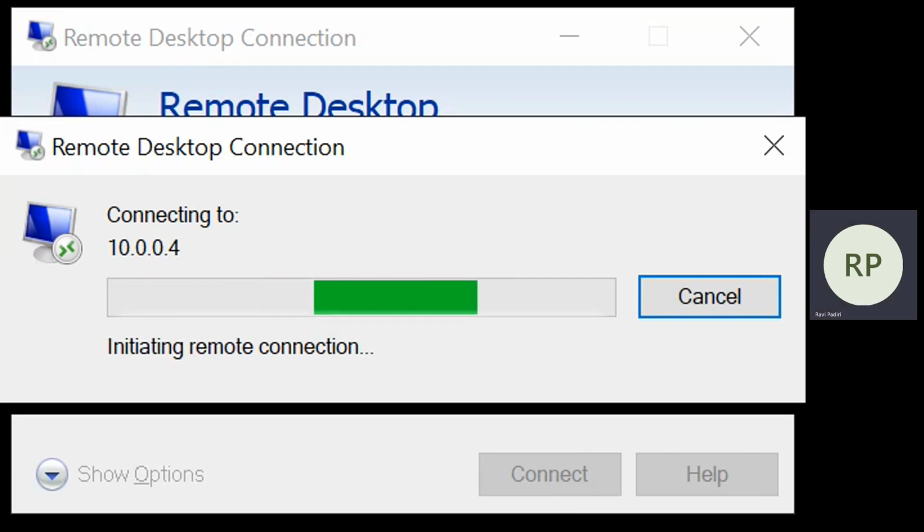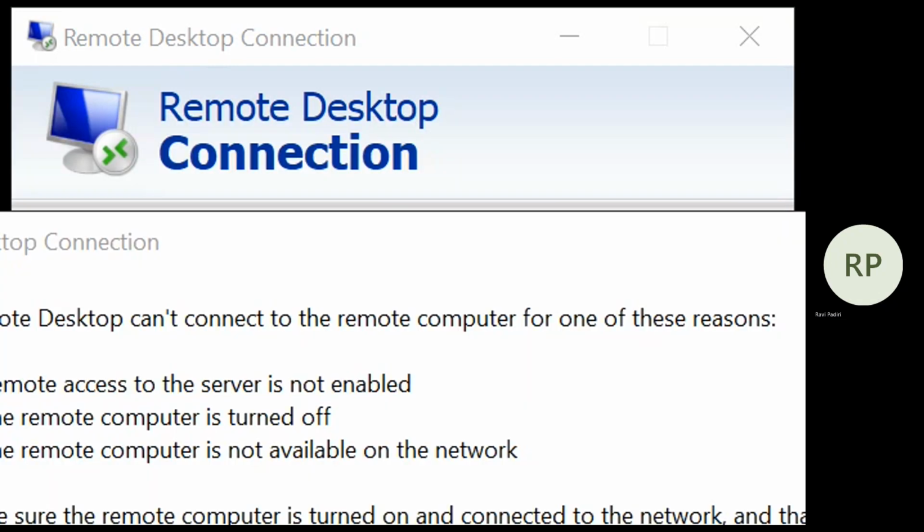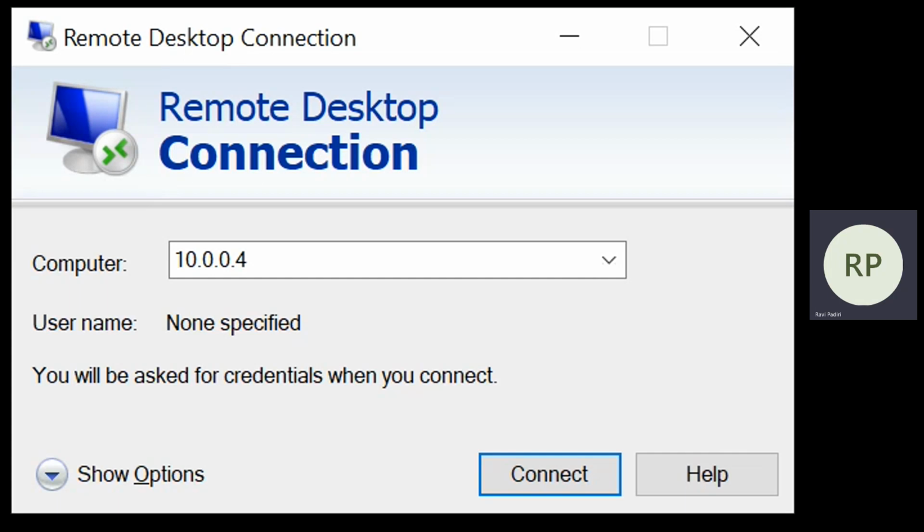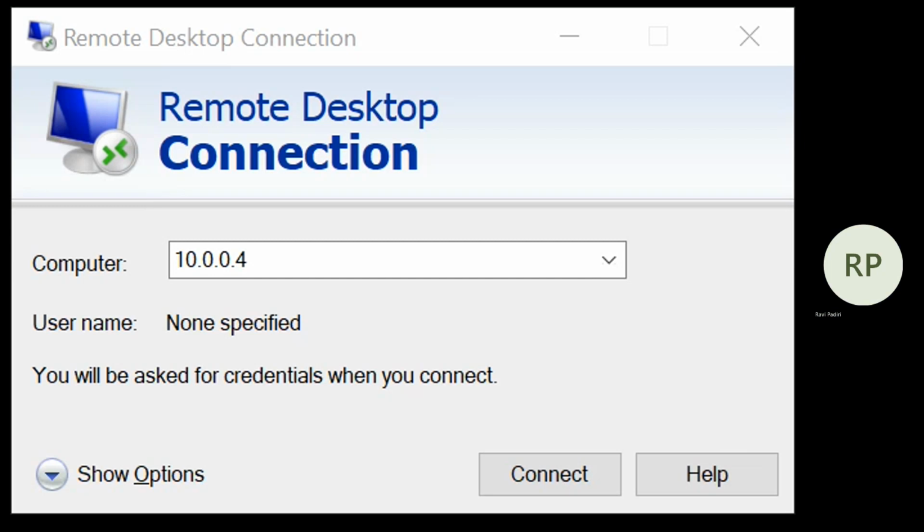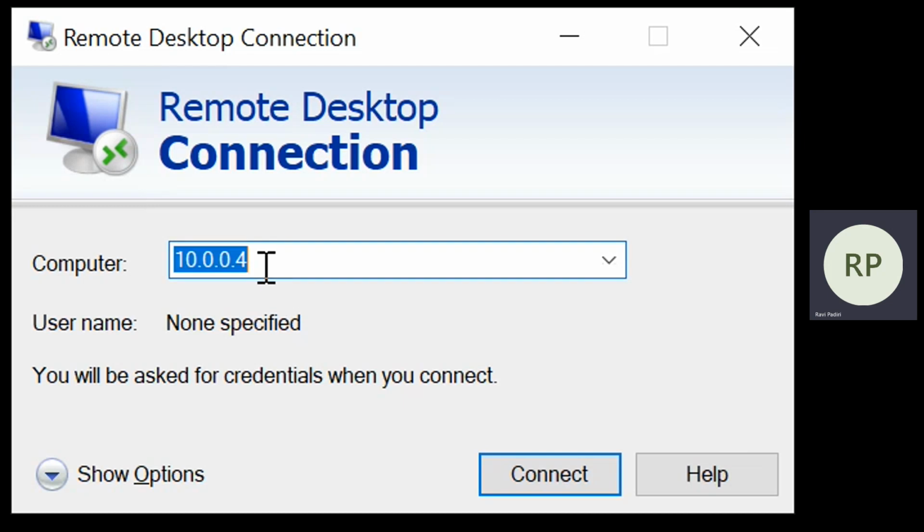If you see, it will get timed out eventually. So it got timed out. Even if we try the public IP address, it won't connect. Can you guess the reason why? Because we didn't allow any RDP ports.